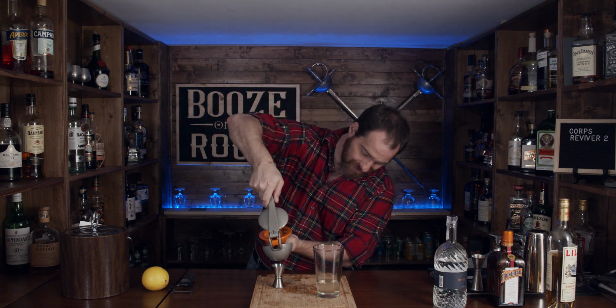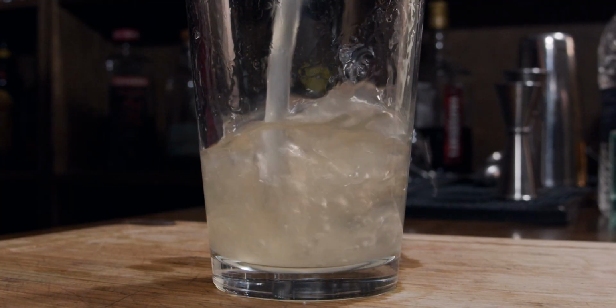And of course, last but not least, we want a little bit of lemon. So we need about half a lemon, which will give us the 3/4 of an ounce that we need, again depending on the size of the lemon. Looking pretty good. So we're going to shake this with a little bit of ice, and we'll do this for a good 10 to 15 seconds because we're going to cool it and break down the lemon juice a little bit. Apparently I'm colorblind and I think lemons are limes half the time and limes are lemons. I have some issues.